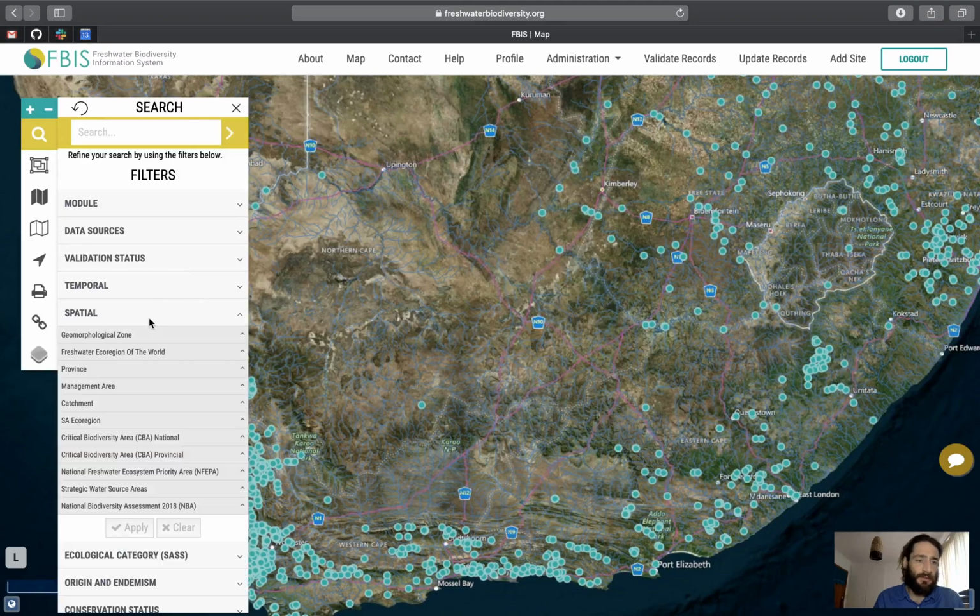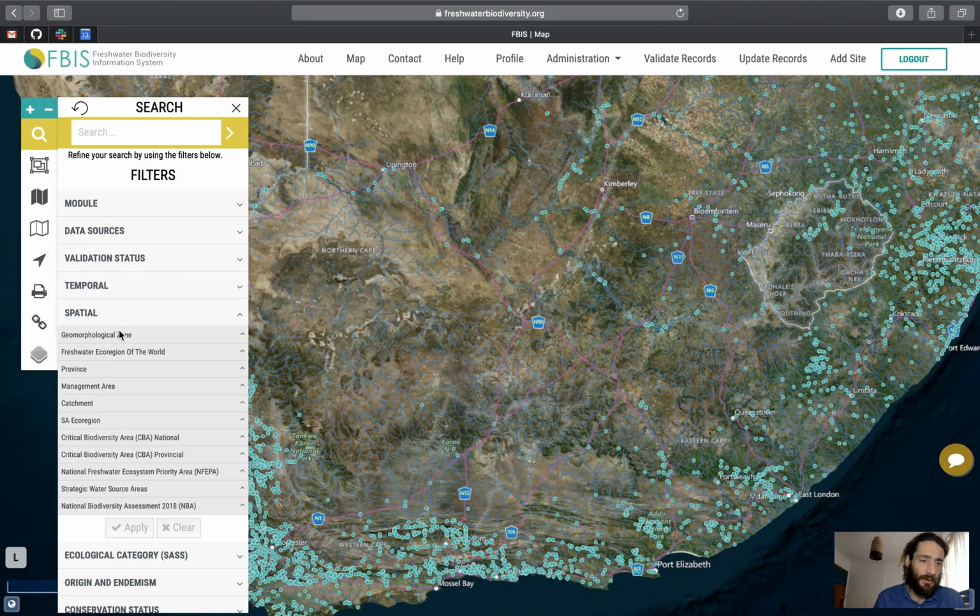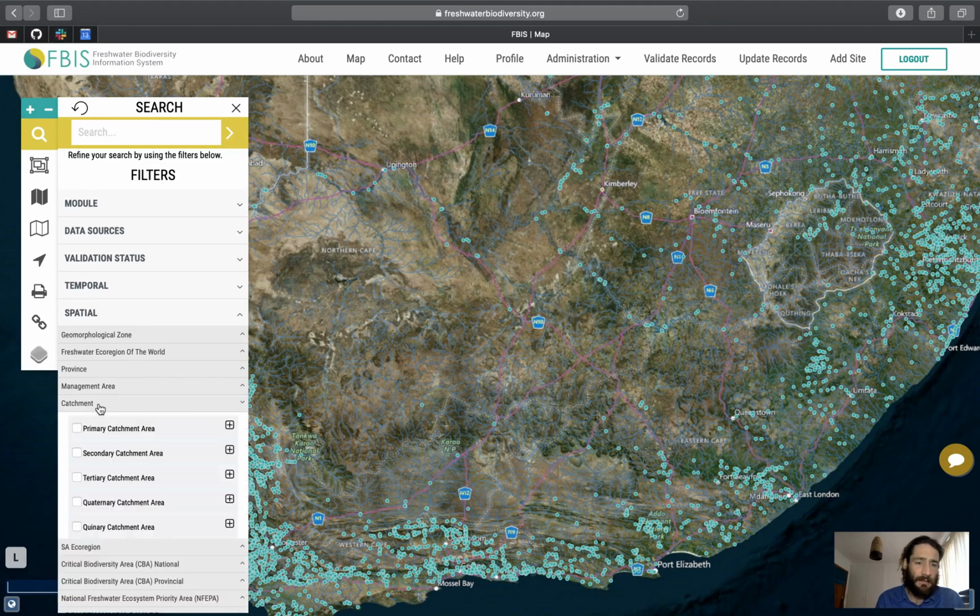Then moving on to the spatial filters, there's a set of different spatial filters, for example, including filters like geomorphological zone, different catchments, and by clicking on a spatial filter, it lets you drill down into the different options for that filter. So here for catchment, you could filter by primary catchment or all the way through to quinary catchment.